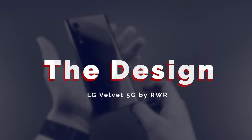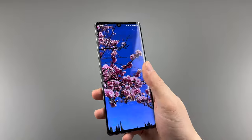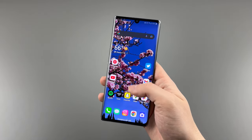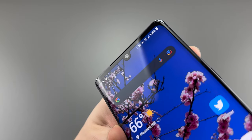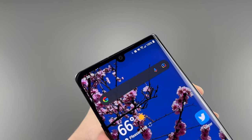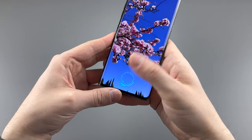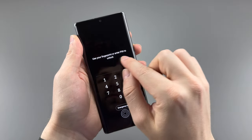The biggest thing that makes this phone stand out is the design. Starting with the front, we get a curved 6.8-inch 1080p OLED display, which is pretty big. It is a 60Hz display with 395 pixels per inch, so don't expect the best, but images still look pretty nice. On the top we get that little U-shape for the front camera, which is a 16-megapixel fixed-focus sensor. On the bottom we get the fingerprint scanner, which works pretty well. There's no face unlock, which is kind of strange but normal for an LG device.